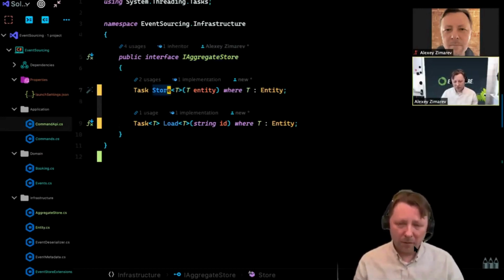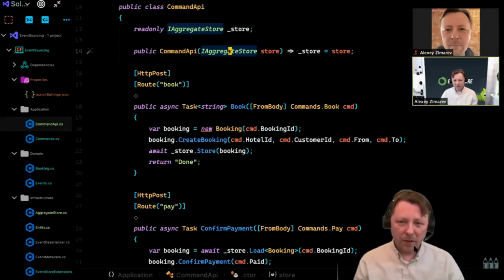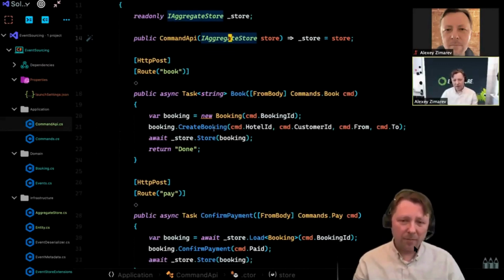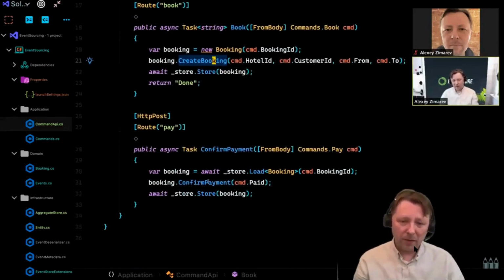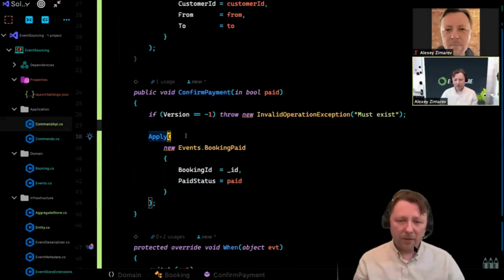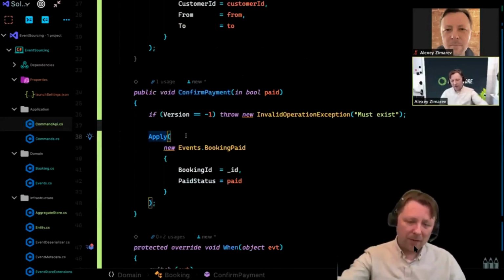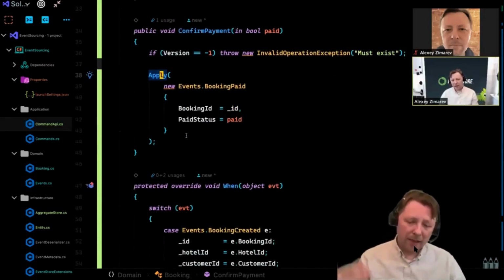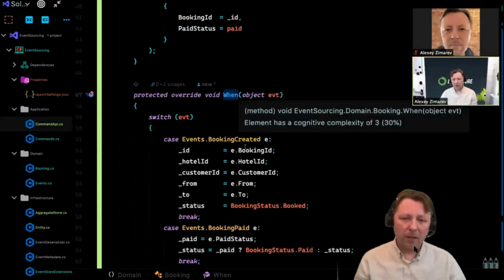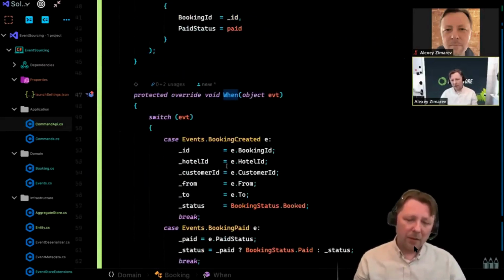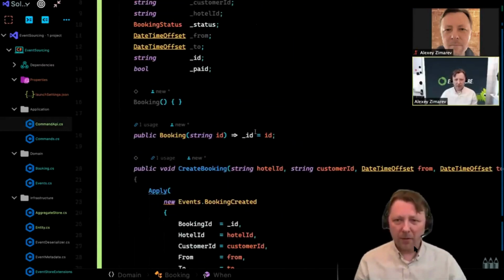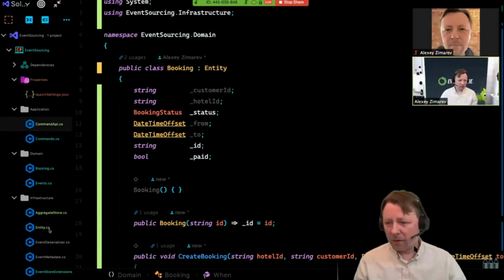You can do a document database, you can do ORM, whatever else, but just as well, it can do it in an event sourced way. But of course, if you do it like this, your application doesn't change. So everything stays the same. The methods are the same, at least the calls. But inside, instead of using state mutations directly in the method that represents the behavior of the entity, you do differently. You do apply of the event and it gets added to the list of changes. And then you need to have a when where all the state pieces are mutated. So that's basically it. And the magic happens in this load method, which is here.